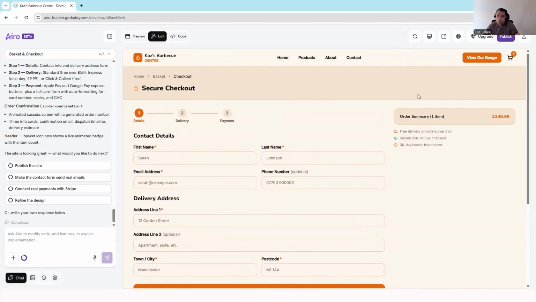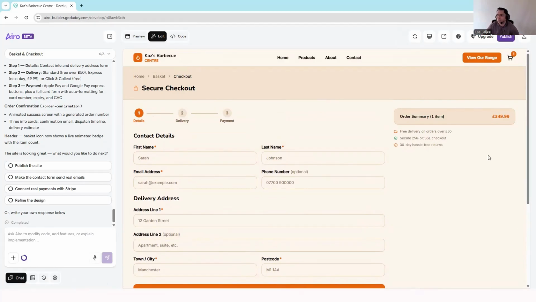So that's the bit that we're probably going to have to pay a bit more attention to. If you were doing your own website, you would enter your details and then see. But the fact is, even if the payment bit doesn't work at the end, that should be relatively easy to add, and it won't be a big thing because it looks like it's got quite a bit here. But yeah, it's quite interesting.